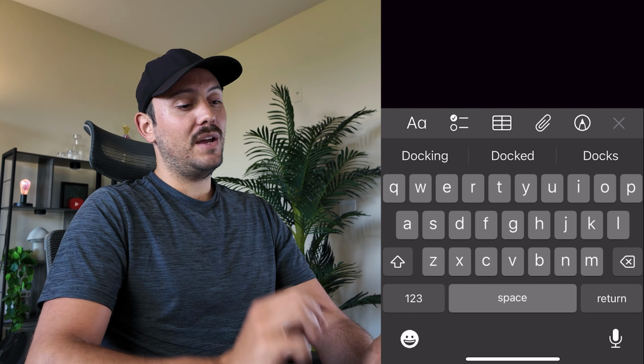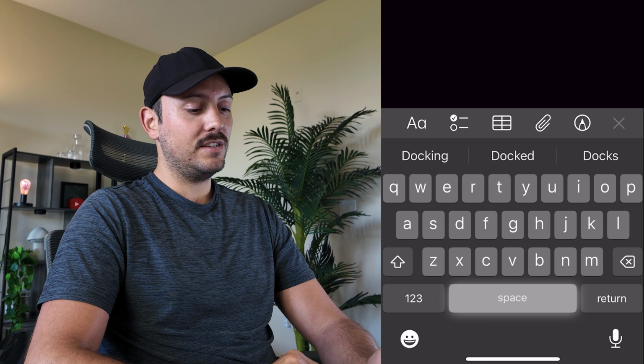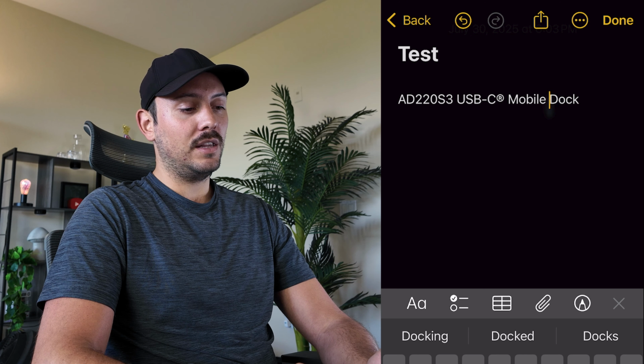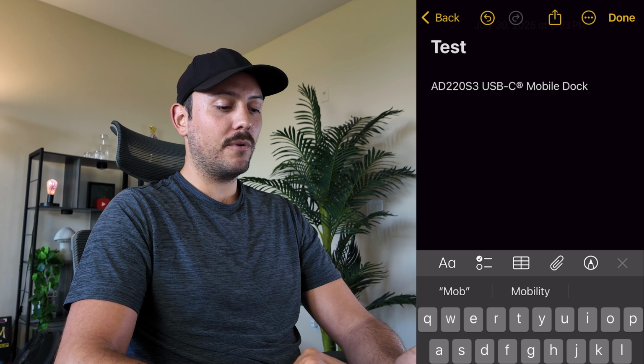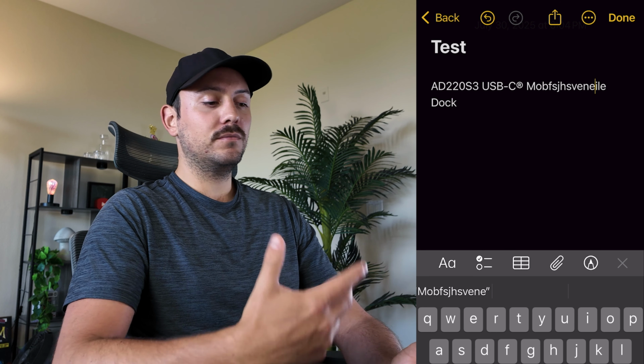So to get to a precise spot in that particular word, we're going to tap on the spacebar and hold, and then you can see all of the letters disappear. Then I'm going to drag my finger to the left to the spot that I want to be at. Then I'll let go, and now it has a precise movement to the middle of that word. And I can either take out a letter, add a letter, whatever have you if you want to change something in between words.